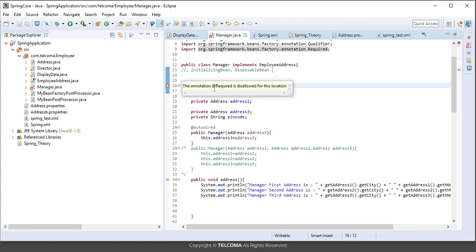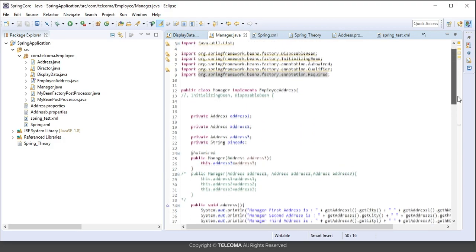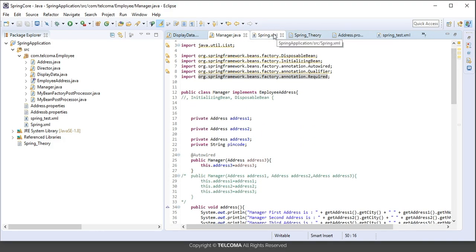Yes, required is disallowed for this location because it is not used on fields, it's only used on setter methods. The autowired annotation was used on fields, the constructor, as well as member variables. So that is done.